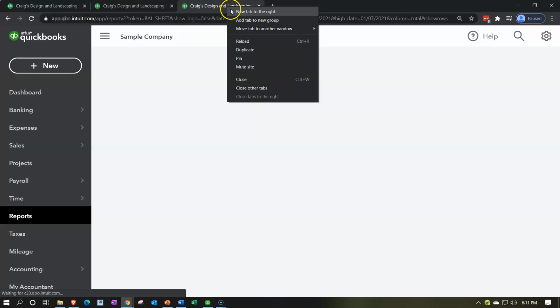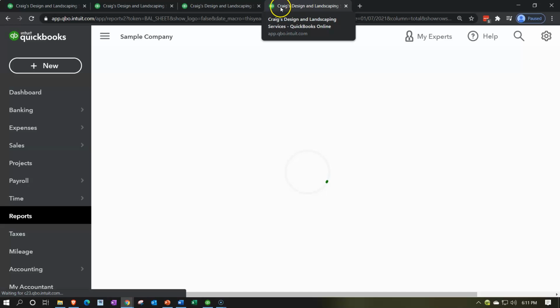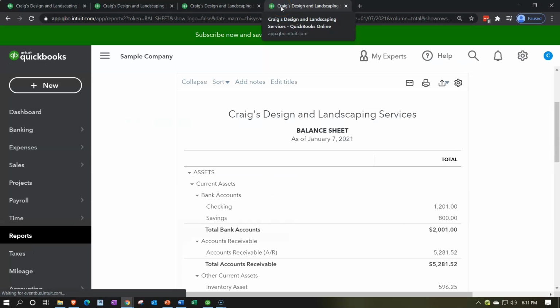So the first tab is going to be where I go if there's any other things we want to take a look at. This tab is going to be the balance sheet. This tab is going to be the profit and loss. And I'll open one more for the trial balance. So these are the main 3 reports. I would have either these 2 open and/or the trial balance open whenever doing data input, just to kind of see what is going on as we go.